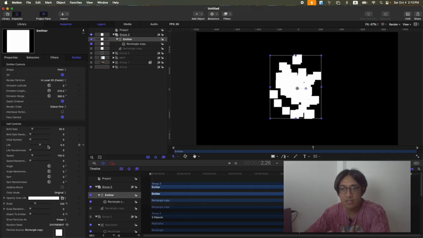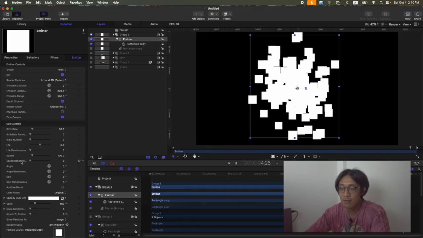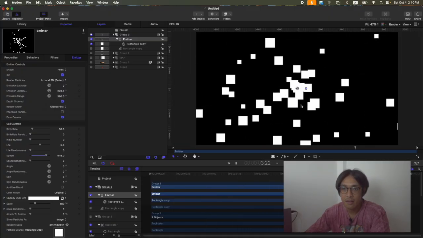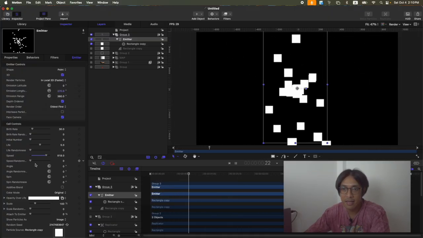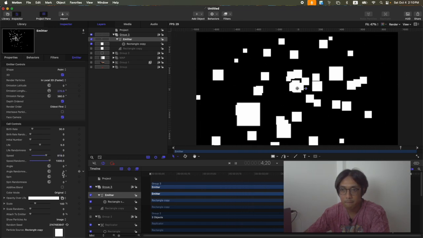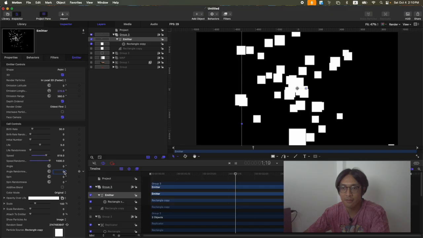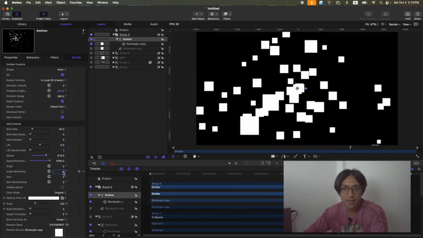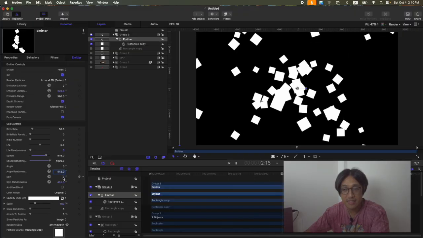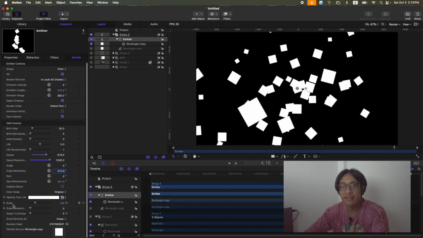Then we can also control the speed, how fast it goes out from the center because we have a point. Then we can also adjust the angle randomness, and the speed or spin, I mean. Then some other settings in here.